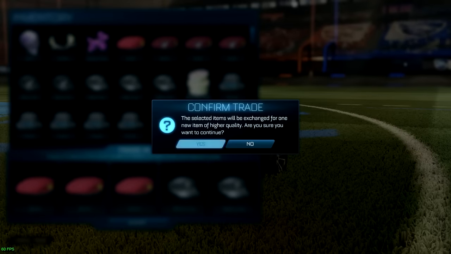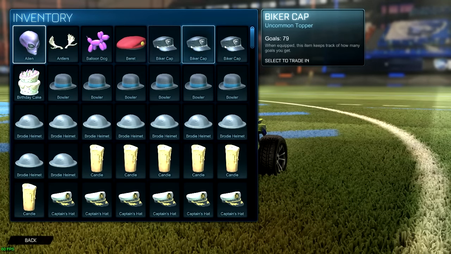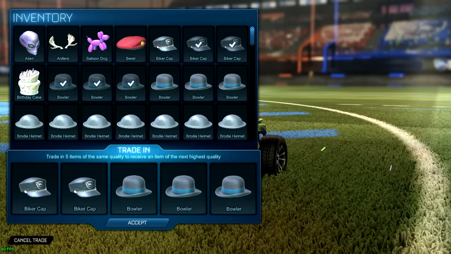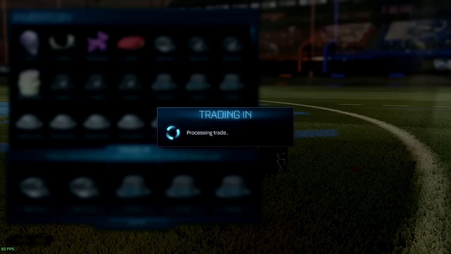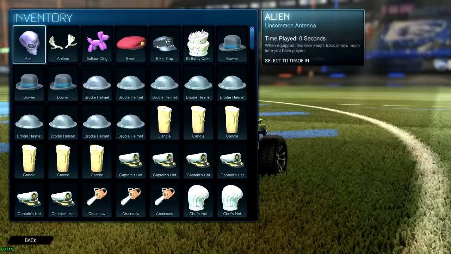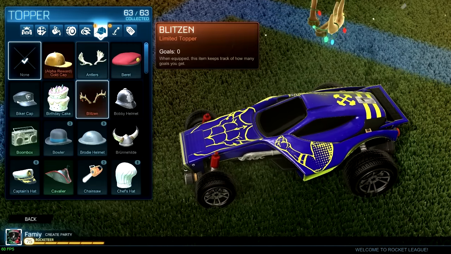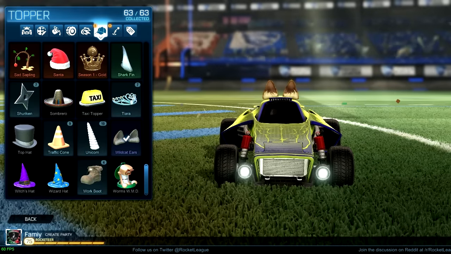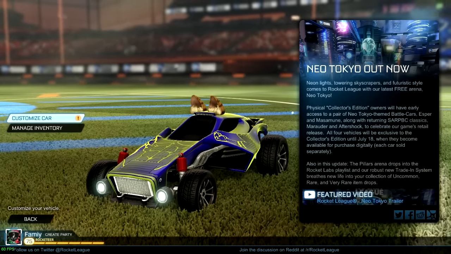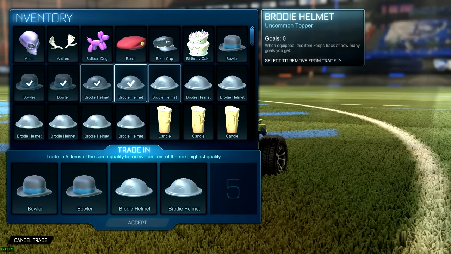This good biker cap. I do two more of these, again a double. That's kinda not cool. Or the bowler hat. I do this and then one more. Wildcat ears. I wanna see these. Wildcat ears. Help me out. They look kinda like Garfield ears. Not really my type. And I do one more. And later, when I'm alone, I'll do a couple more.